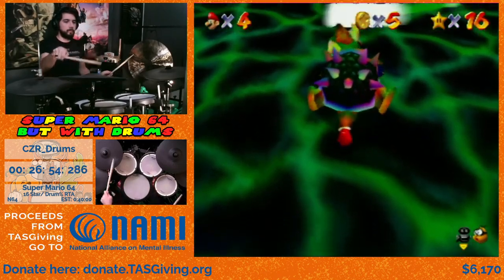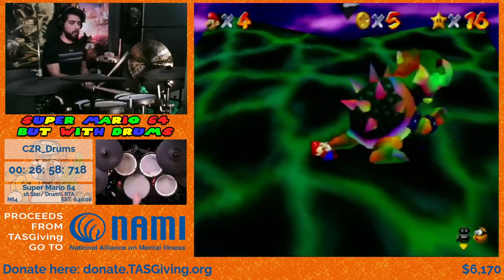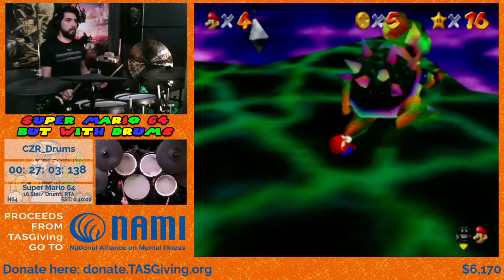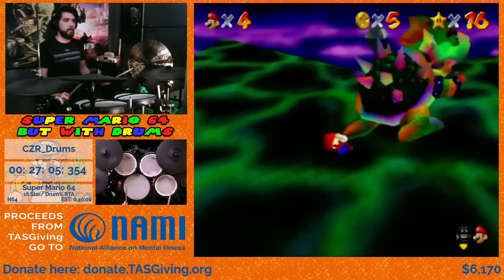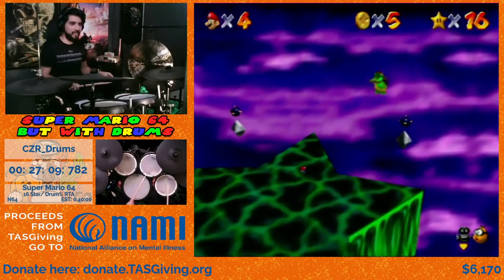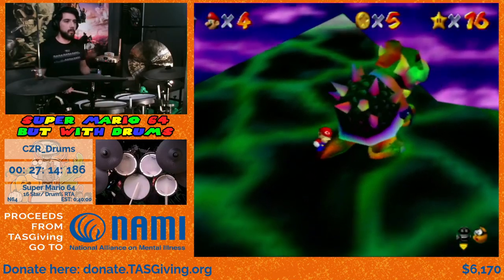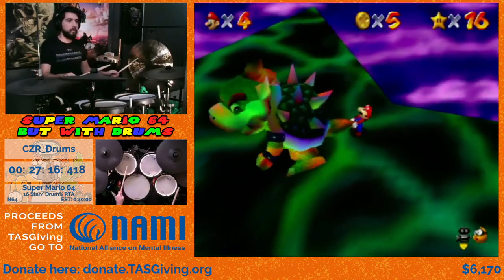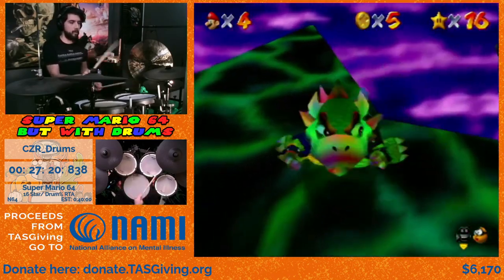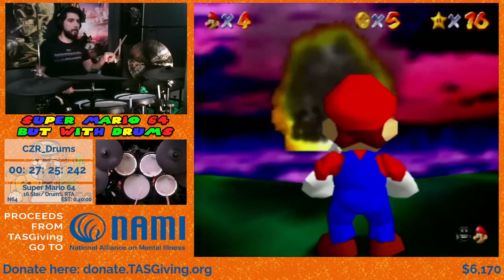He's going to do his angry dance, which will allow him to easily grab the tail. And we just have one Bowser throw to go. Make sure we got enough oomph on that. Oh, barely missed it. Ooh, very close. Now this will be interesting. There you go. Very nice.